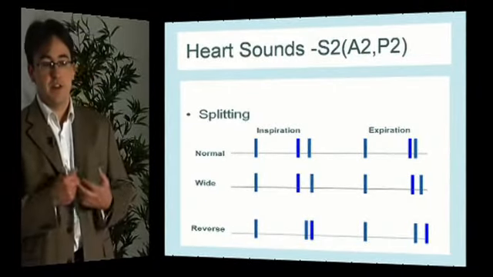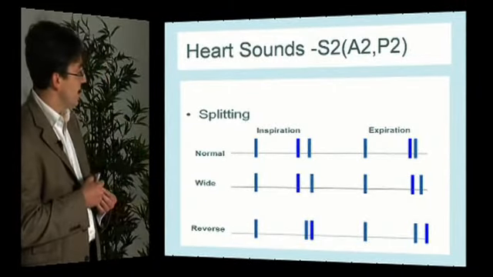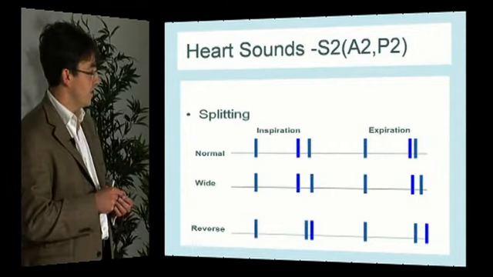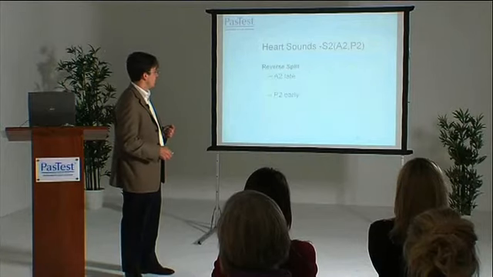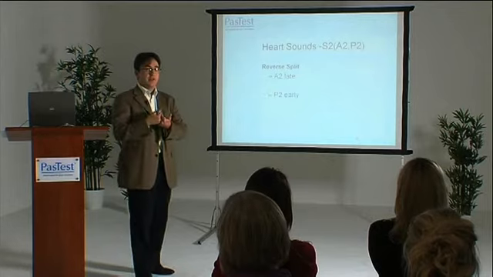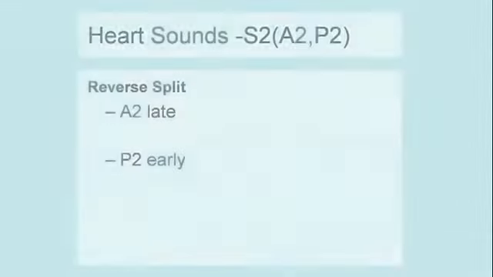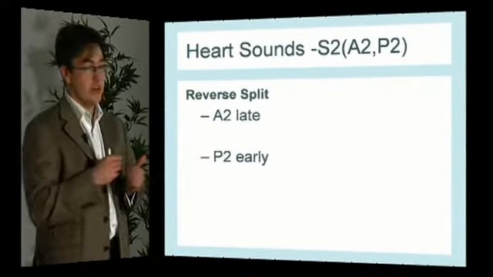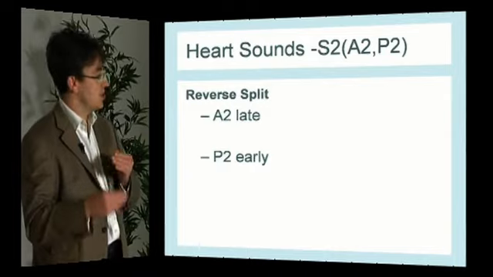The third thing we're going to consider is reverse splitting. And you'll immediately notice here that in the bottom panel, the colours for the second heart sounds have switched around. So the first of the colours you now see is a pulmonary coloured orange, followed by the aortic heart sound, both for inspiration and expiration. So now we have the pulmonary valve closing before the aortic valve. So what could have caused that? What could have caused that to occur physiologically? Well, it could be that the aortic valve is closing late, so something's causing the aortic valve to just be delayed. Or it could be that the pulmonary valve now is closing much, much earlier.